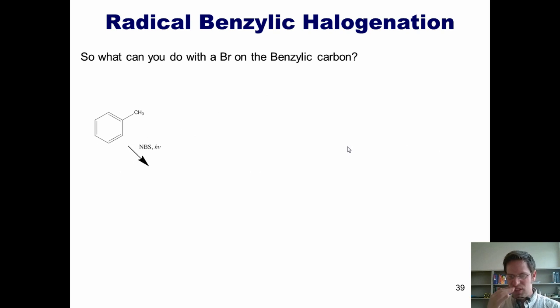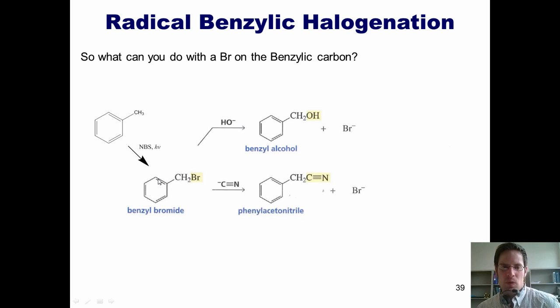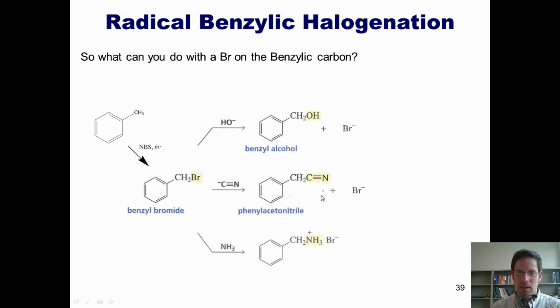Now, here are various examples of different substitutions I might do with my benzylic bromine. So I've got my benzyl bromide right here. Foremost, I can react it with hydroxide to do an SN2 and give me a benzyl alcohol. Also, alternatively, I could react the benzyl bromide with cyanide, do an SN2 to generate phenylacetonitrile. Instead, if I wish, I can react benzyl bromide with ammonia to do a substitution to give me this ammonium salt. This ammonium salt, if I want, can be treated with base to neutralize it, thus forming benzylamine.